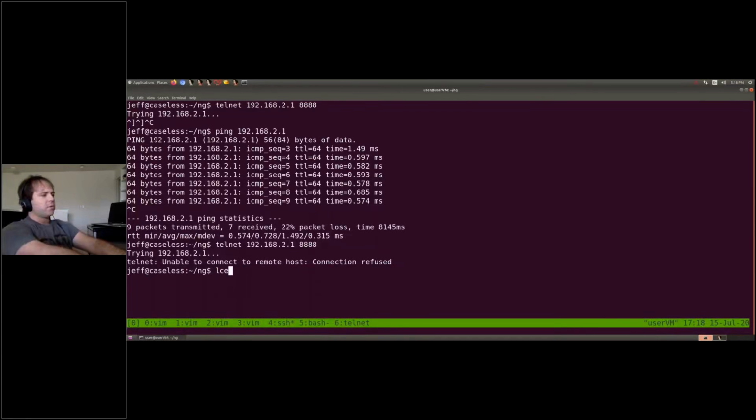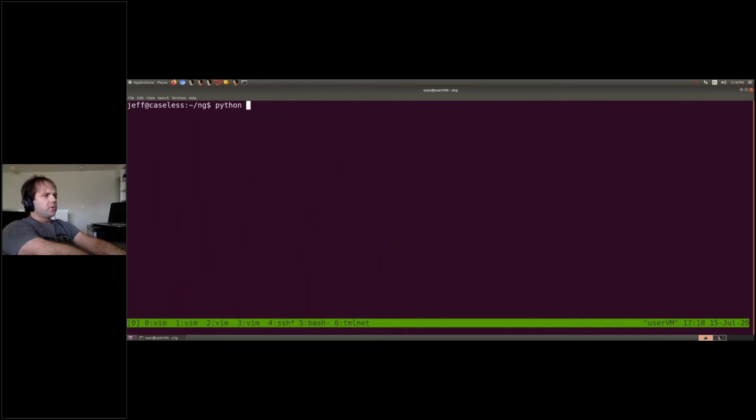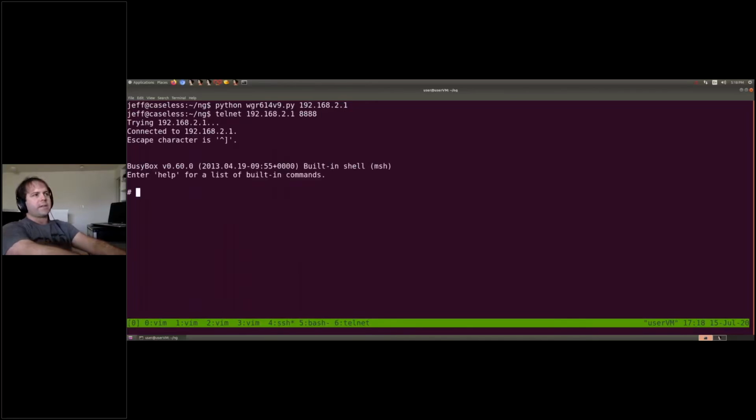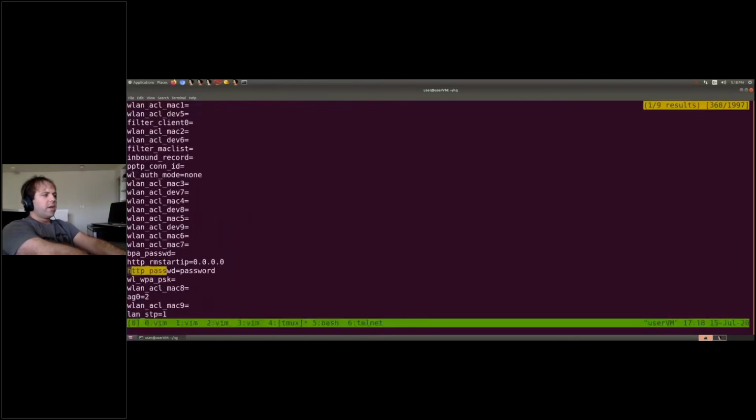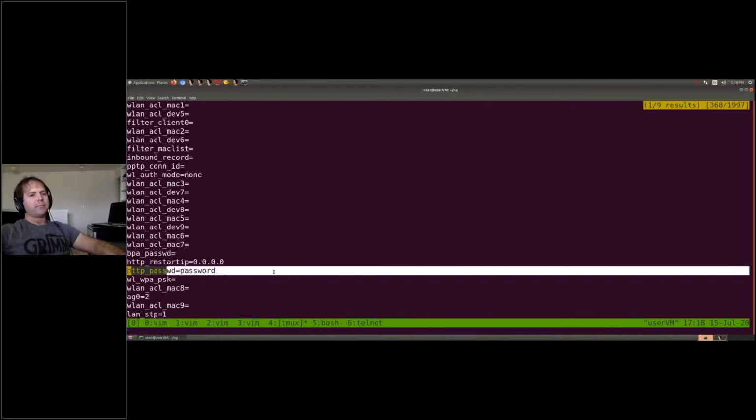All right, we can see we can't get to telnet on port 8800. So we will fire off the exploit. And now we can get to telnet on that port because we've injected that command. And so once again, we can dump the NVRAM on this device. It actually doesn't hash the passwords, so we can just see my password for the web server. We could also do other things again, like redirect traffic or modify DNS record responses, or basically just take over the router and do whatever we want on it.